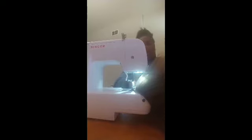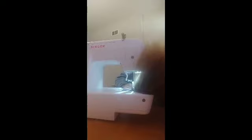I keep stopping because I'm making sure my sock is turning as I go, and I'm stretching as I go. So I keep stopping to grab more as I turn.